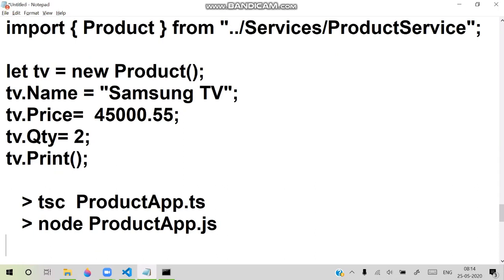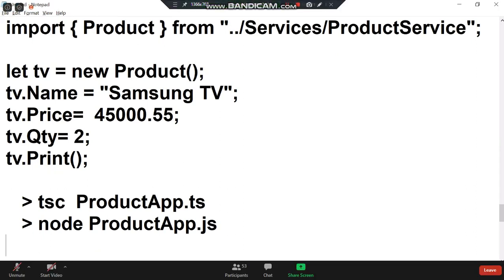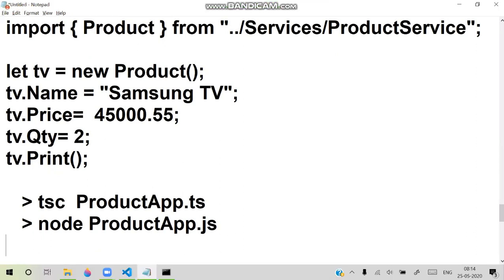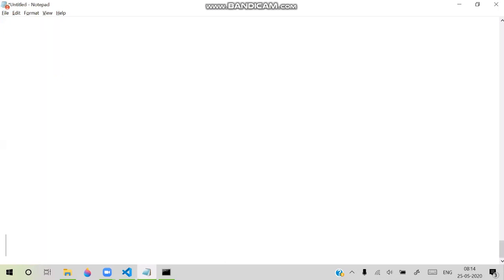Hope you are clear with this. Now we need to understand another important approach, that is what a namespace is and how this namespace also works. An overview about how the namespace works. Then we can finish off with our TypeScript, and we can start working with the concept of Angular, right? That we'll see in tomorrow's session. Tomorrow we will continue with one more option, that is how we can use namespaces. Then we can understand how the libraries are built. Then we can continue with this. Okay, thank you. Hope you understood this concept, and tomorrow we will continue.